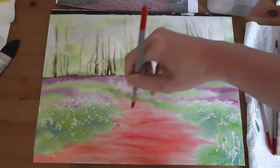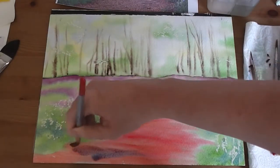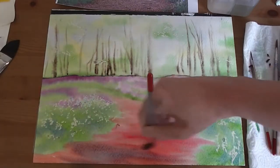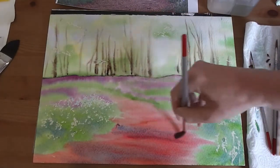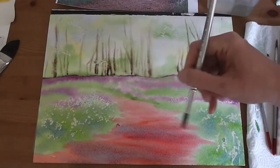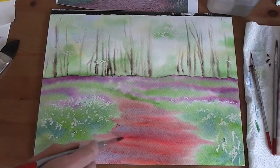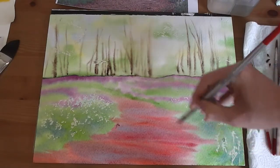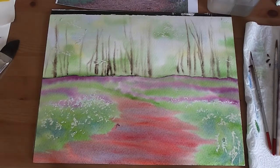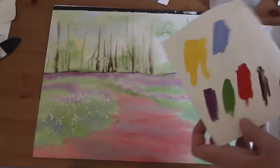Keep blending that through. Then I'm going to pick up a little bit of the cobalt blue again. Just blend that through, just to dull it in places. So cobalt blue is a really nice natural shadow colour when it's mixed with rose. So I don't want this to be too in your face, the pathway. So this is just knocking it back a bit, along with mixing the green, that blend at the side. It should work really nicely. Okay, so I'm going to dry that one off now. Okay, so that's dried off nicely now.